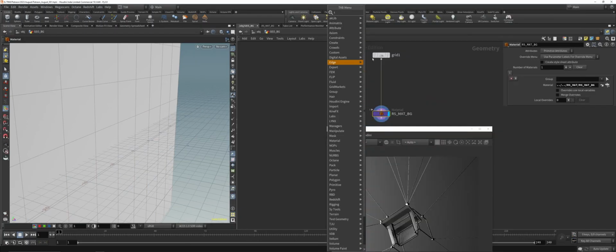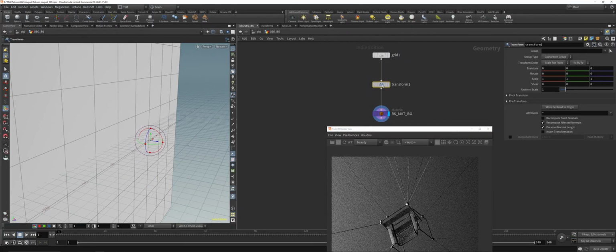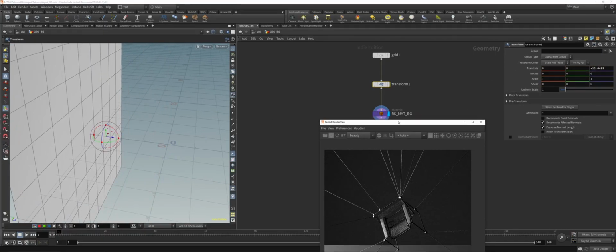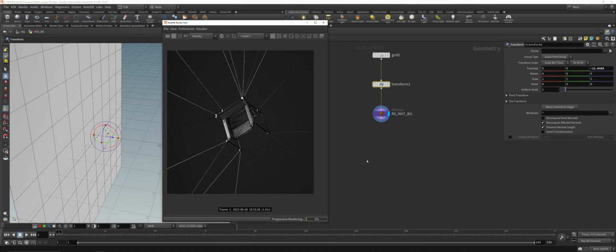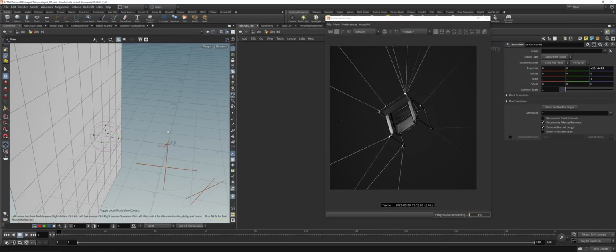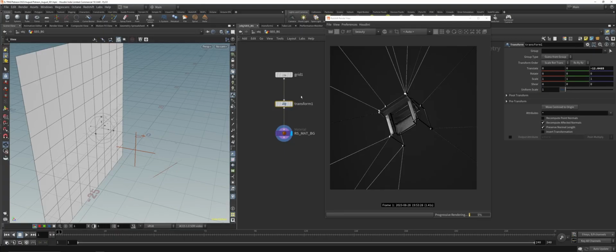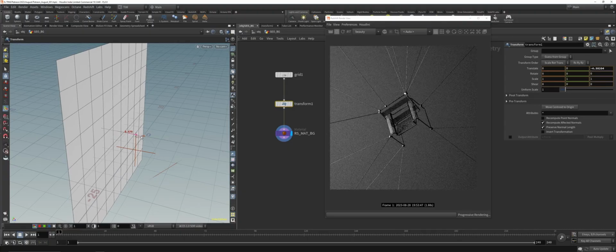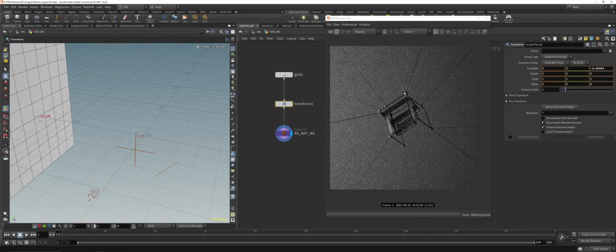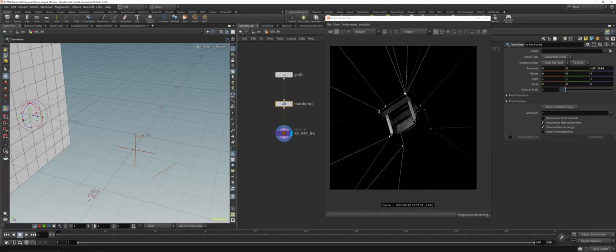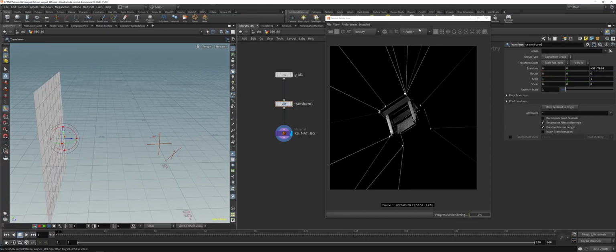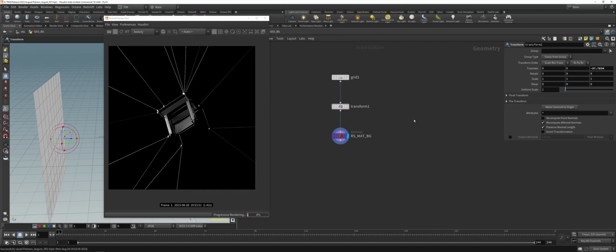What we can do, we can move the background a little bit back. Let's just get a transform node and move it a little bit further away. And what you also can see, of course, is that the background is lit by the light. When we move the background further away, of course, less photons or less light will reach the background. So you can also move and play with the background, how it will look like. Of course, you can really move it into the distance and then use another light, what we can do shortly, to light up the background to get a given separation.